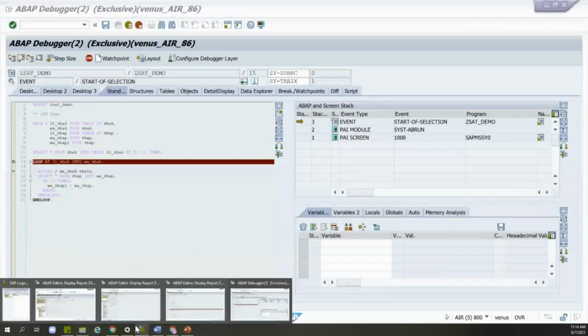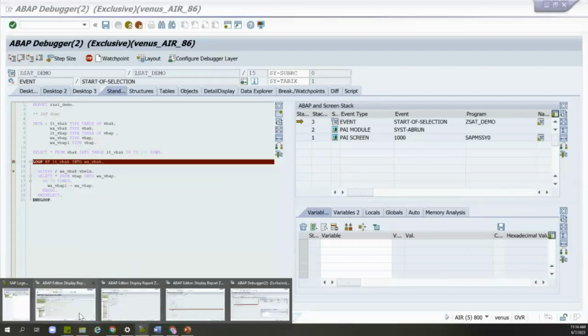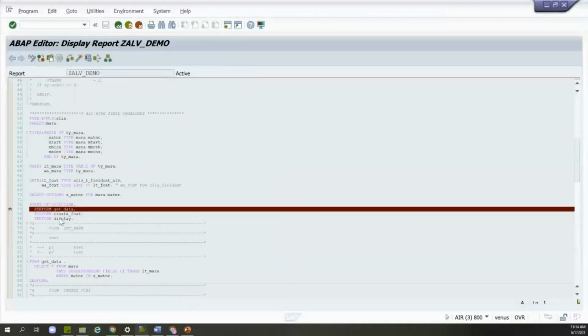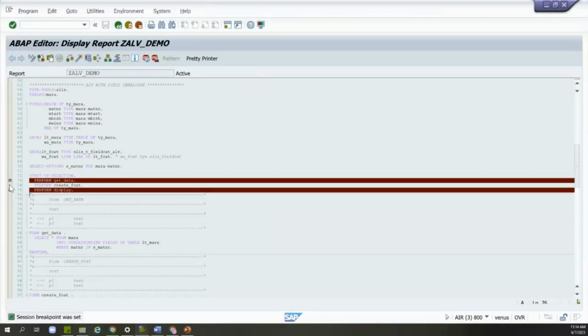Okay. And suppose you have multiple lines, see the debugger, here we have only three. So let's suppose I keep the breakpoint here and here.